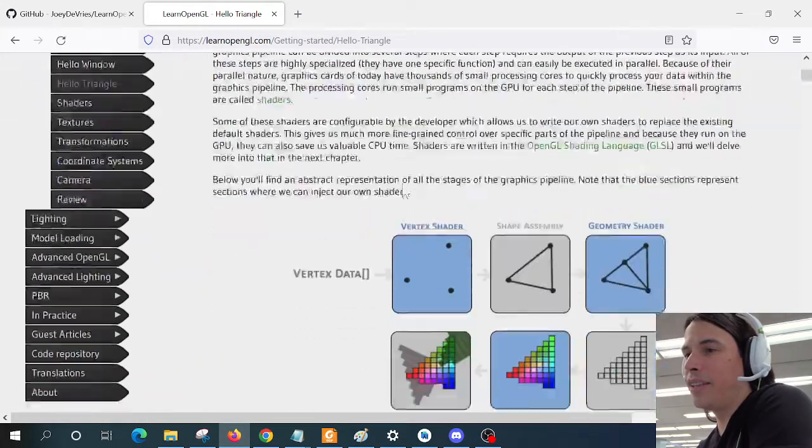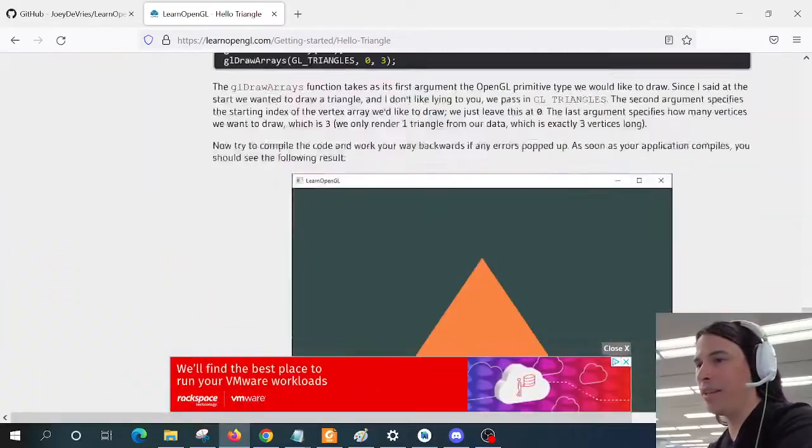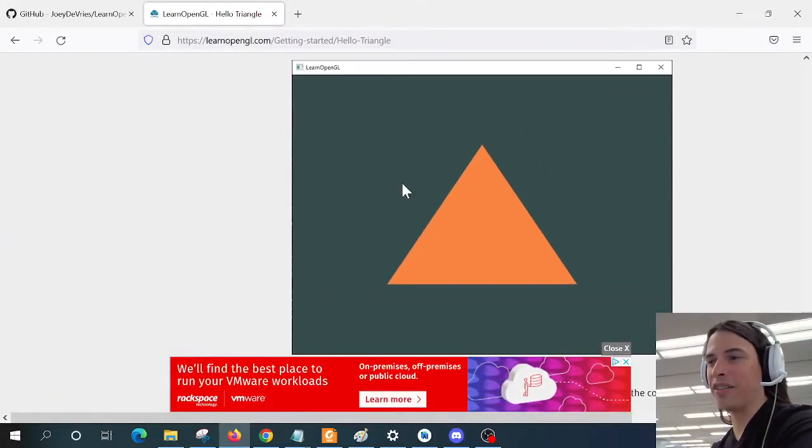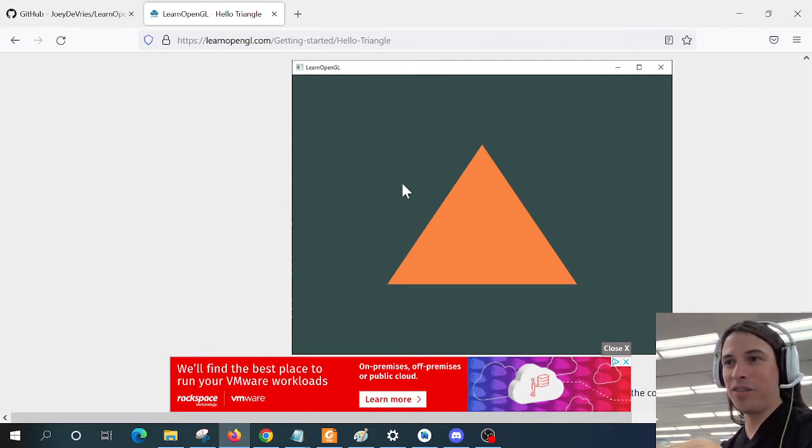In this crash course, we are going to make this show up on your screen. Ta-da! Orange triangle. And we're going to do it using just OpenGL and C++. If you can draw a triangle with just C++ and OpenGL, hey, you're pretty cool. It's pretty intense, but one of the really hard parts is building your project and setting things up, and that's the part I'm going to give you a shortcut through. So that's what we're going to do today, so you're up and running with a nice, beautiful triangle on your Windows. Let's go ahead and get started.